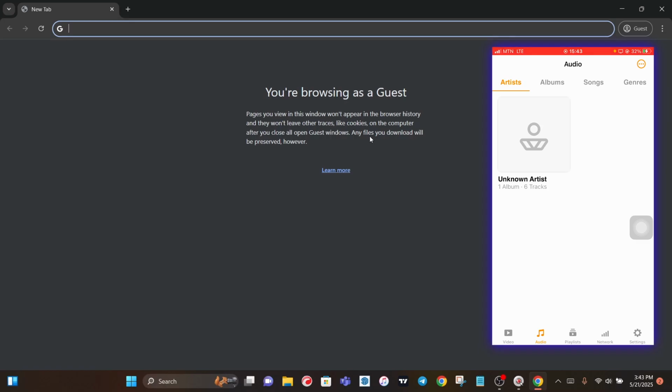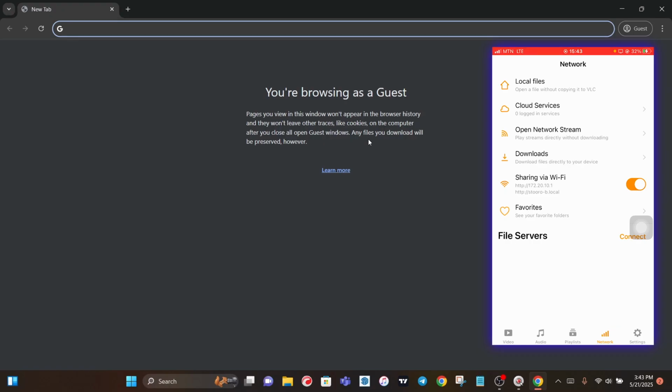A moment, the VLC is now opened, and now all you have to do is tap on network on your mobile phone, and you see sharing via Wi-Fi. Just click on it and it will give you some HTTP links. So on our PC right now, on the search bar, all we have to do is type the code that they've given us.